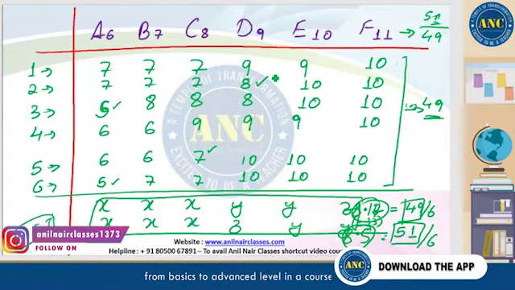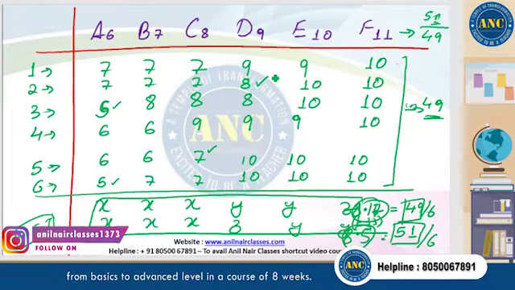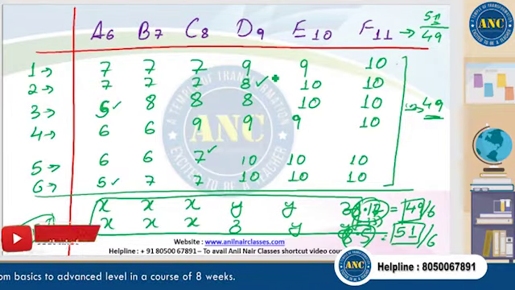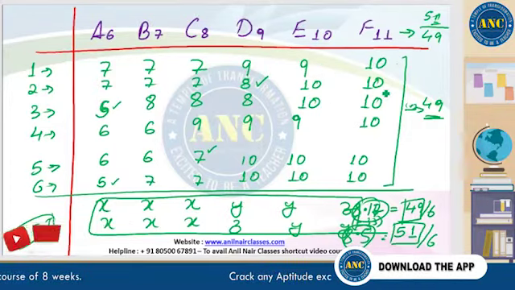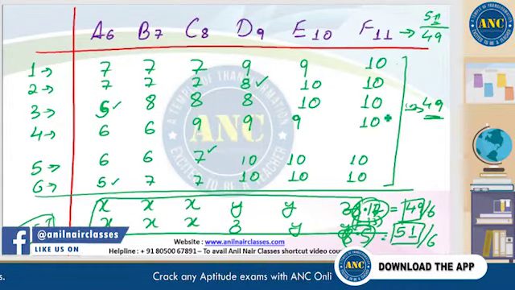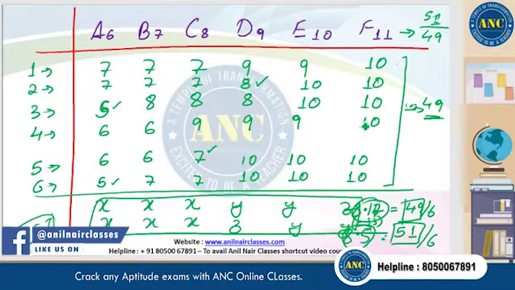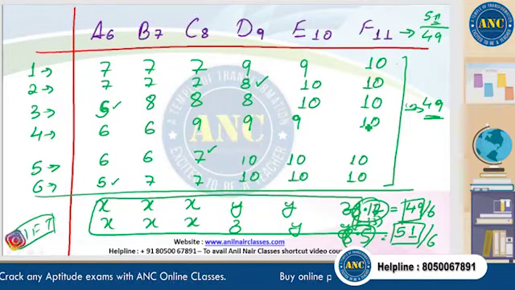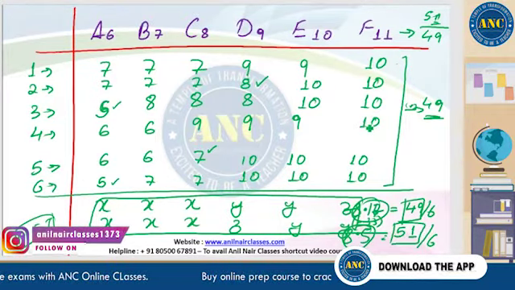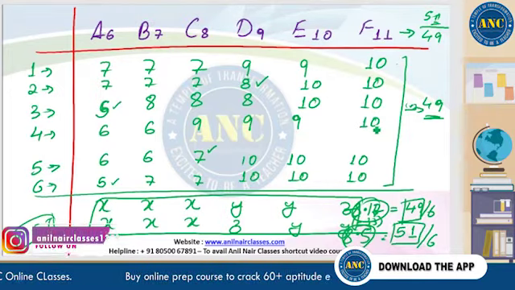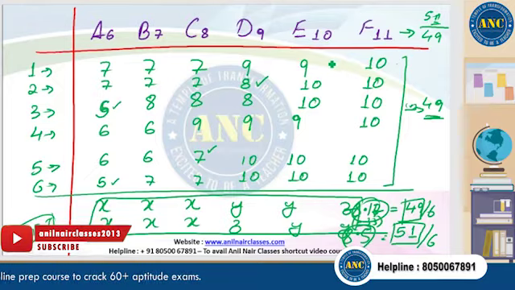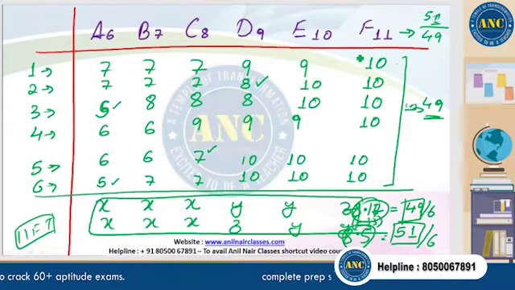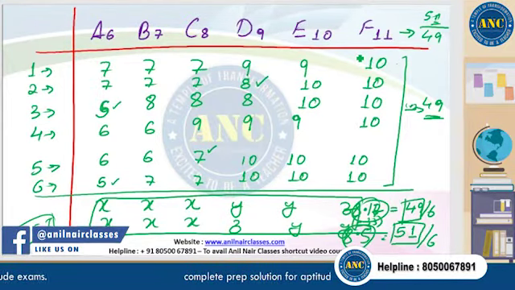If you check E, now E has the same problem. E is always matching with somebody. In the first case, D and E have the same size. In the second case, E and F have the same size. In the third case, E and F have the same size. In the fourth case, C, D and E have the same size, that is 9. In the fifth case, D, E and F have 10. In the sixth case, D, E and F have 10, all the same size. So E also will necessarily not have a unique size, right?